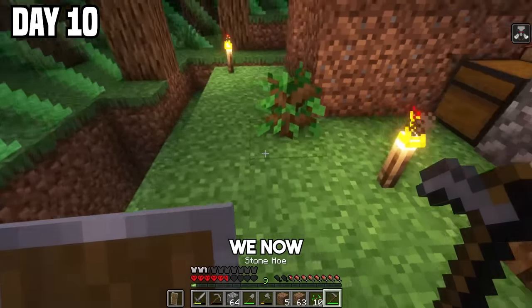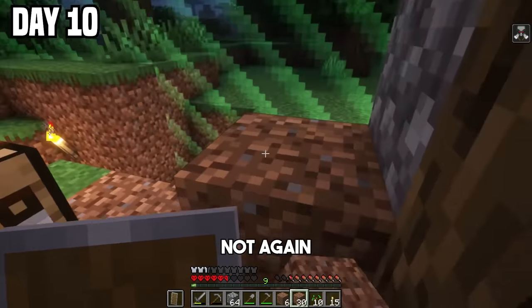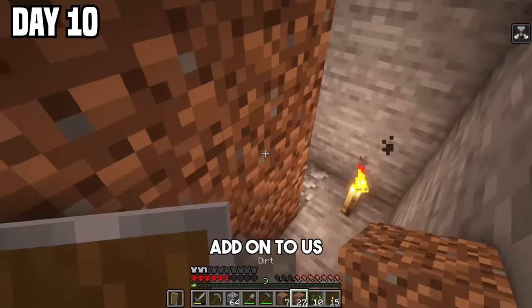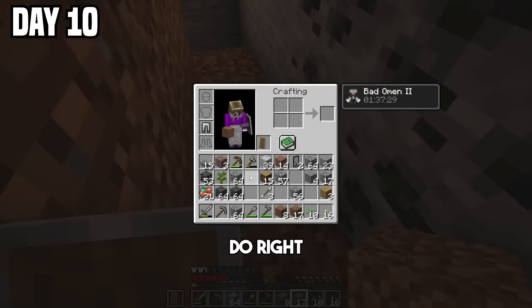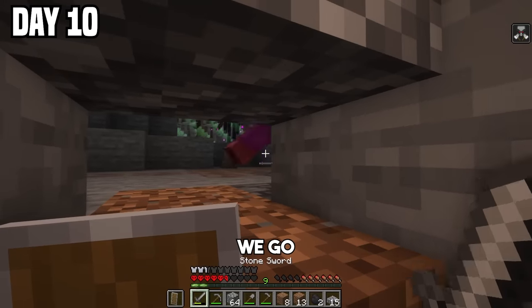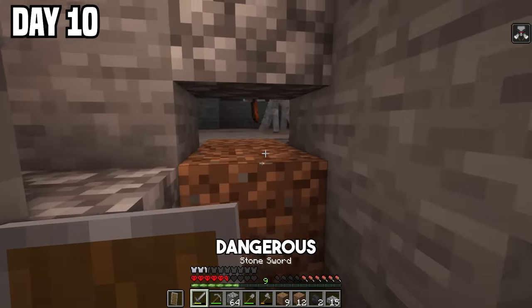Good news is that we now have a wheat farm. Bad news is that we're kind of in shambles. Oh, not again. Okay, well, I'll have to wait until day. I'm not messing with phantoms. And to add on to us being in shambles, I'm gonna start growing wheat here because that's the best thing I can do right now. There we go. Hello. Ooh, here we go. Ooh. Okay. Yeah, that's dangerous.